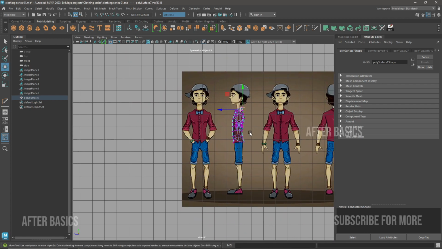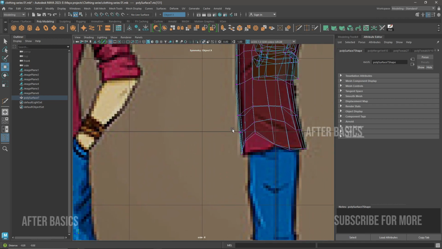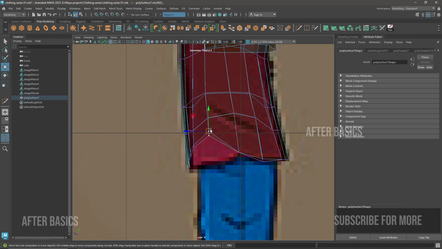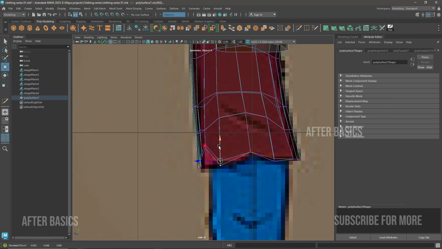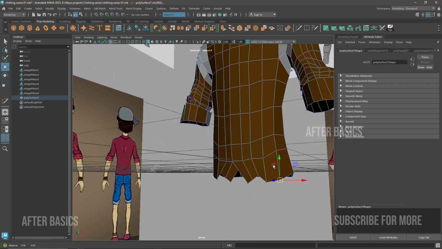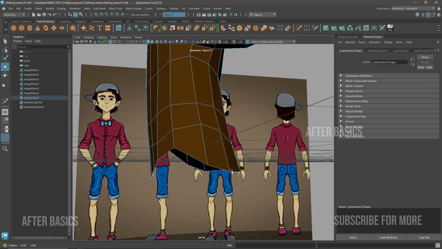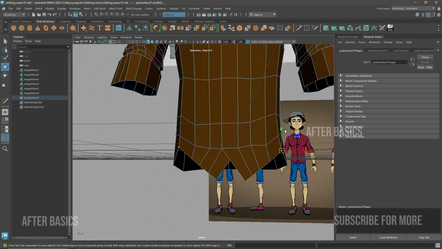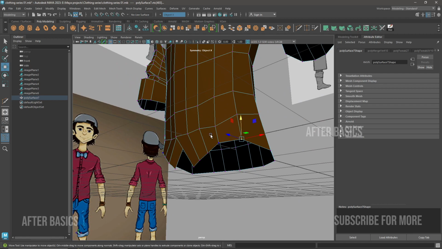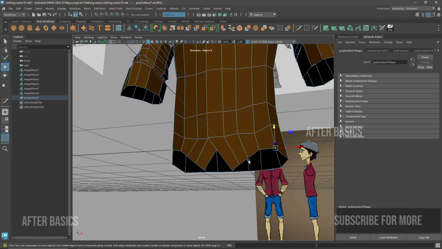So I can guarantee that for the next part. Anyways, I think I will just put it like this, in a neutral position. That is fine. You don't have to follow the reference.